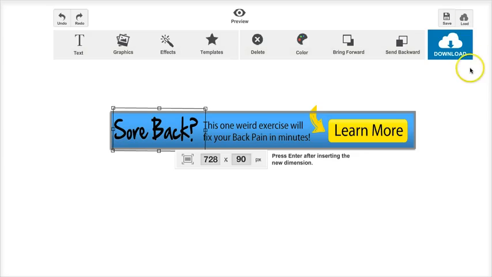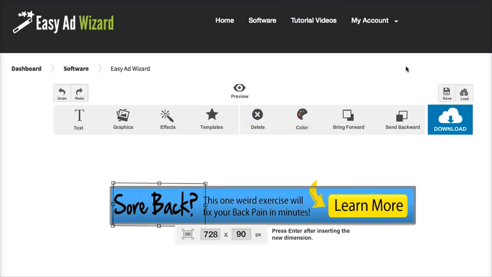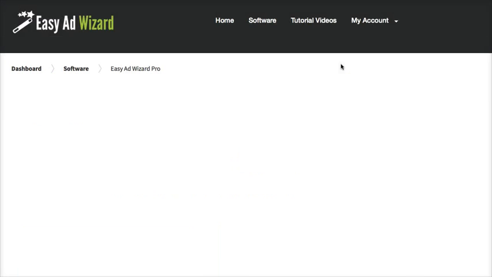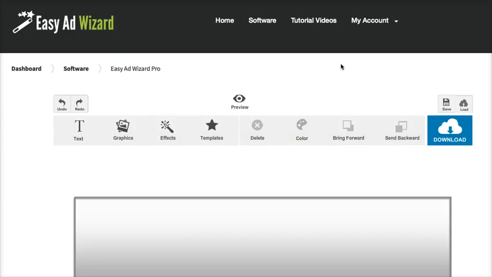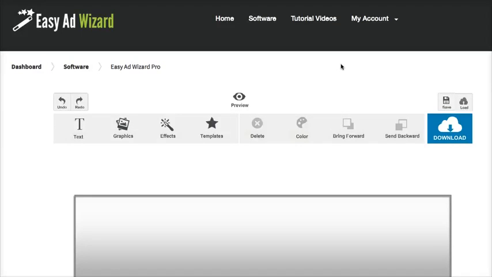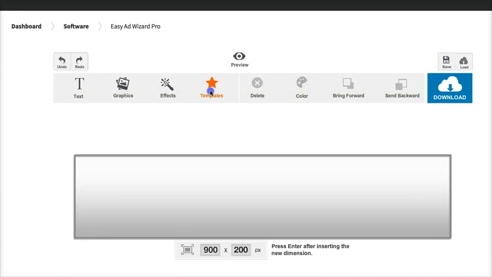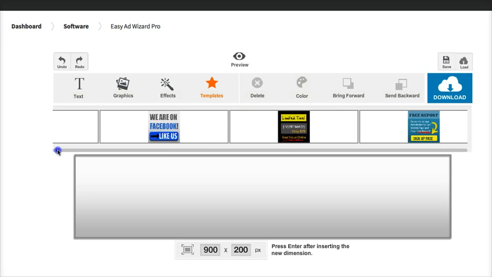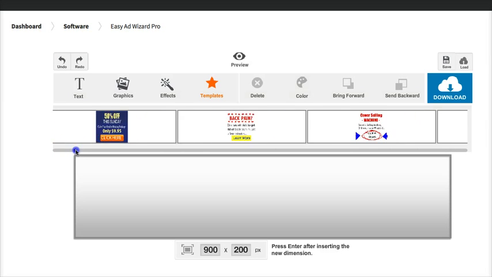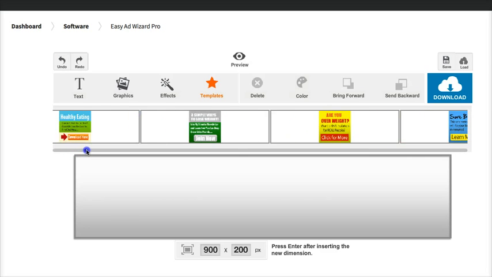Now, there's a lot more to it than this, but I just wanted to give you a very, very brief and quick overview. If I quickly go back, I can show you the pro version, which comes with an additional 170 ready-made templates. So the front end is the software, which comes with 30 ready-made templates. The upgrade comes with an additional 170, which you know and I know means this is going to convert very, very strongly. Just to give you an overview of the kind of templates we have, let me scroll through. There are so many different templates, every one point and click.